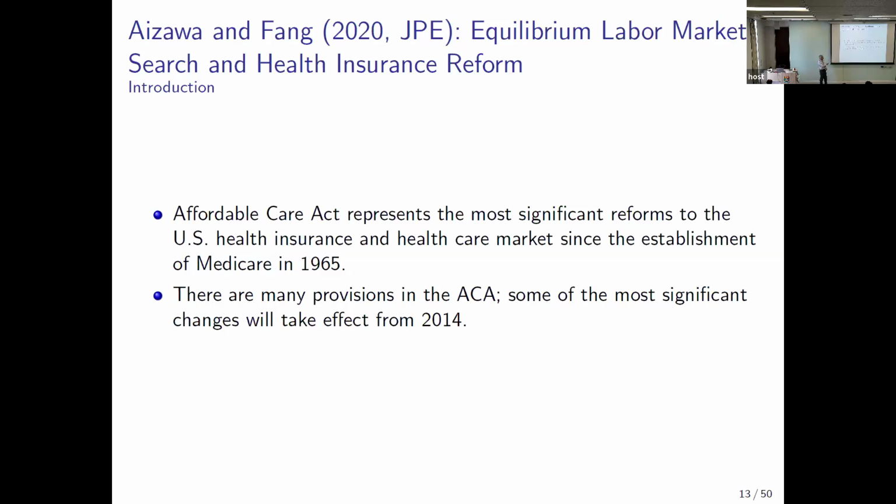Before the Affordable Care Act, in the U.S., the working age population either got insurance from their employers, if their employers provided health insurance, or, if they were poor, they may get Medicaid. Medicaid is a public insurance only for low income. Then a lot of people were uninsured. Basically, three kinds of insurance arrangements for the working age population in the U.S. before the ACA were introduced. If you are not in either category, you are uninsured, and about 16% of the U.S. population did not have health insurance before the Affordable Care Act.